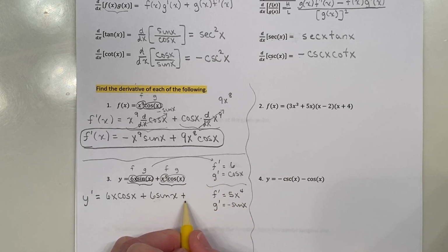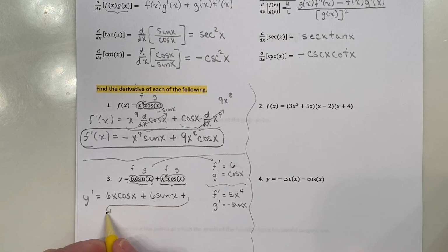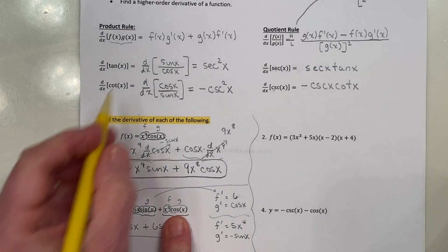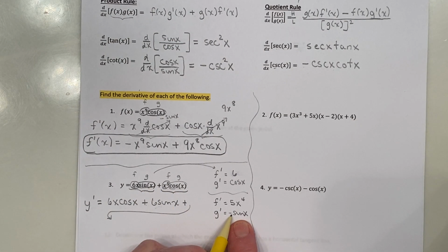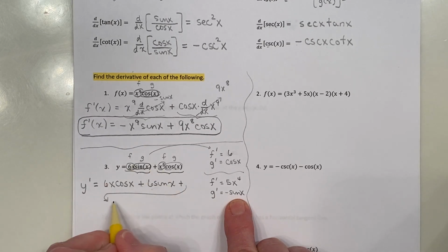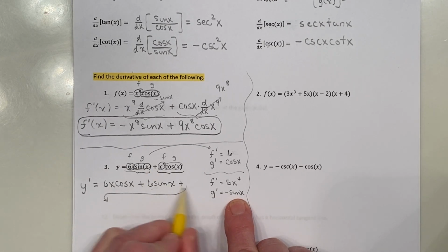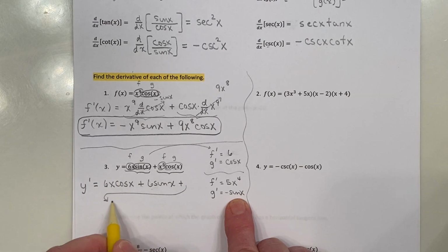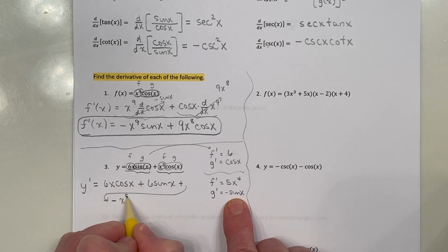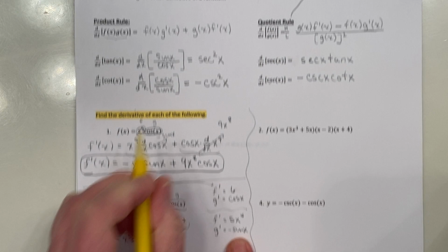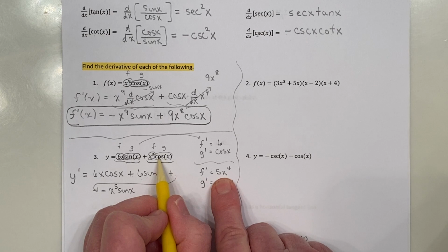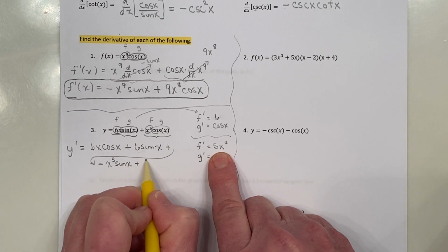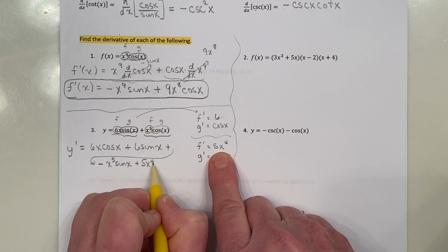So moving back into the problem, I think I'm going to have to swing down here. So for this term right here, it's fg prime, so x to the fifth times negative sine x. So I'm going to pull the negative in front. So actually it's going to become plus minus, or just simply minus x to the fifth times sine x, and then plus gf prime. So 5x to the fourth would go in front of cosine of x, so plus 5x to the fourth times cosine x.